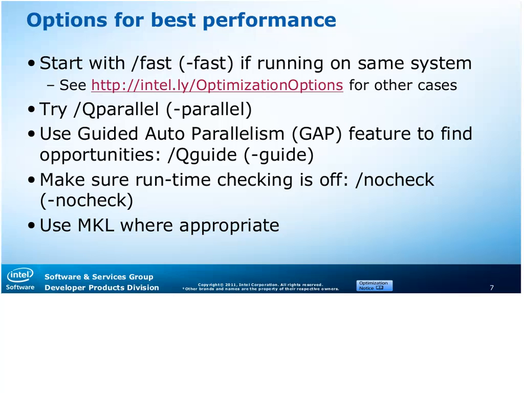Make sure the runtime checking is off. Sometimes people put in build scripts while they're debugging, and they enable things like bounds checking that can have a performance impact, so make sure those things are off. If you're building on Windows, a debug environment has many of these checks on, but a release configuration has them off.